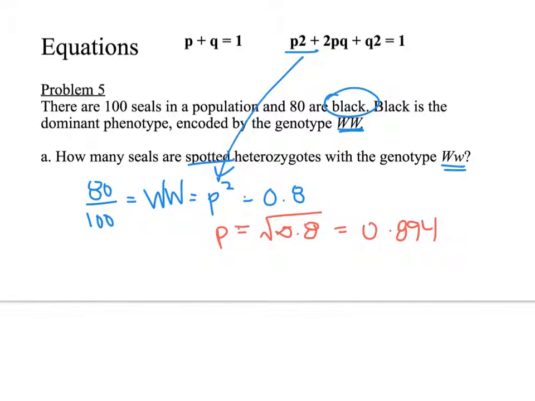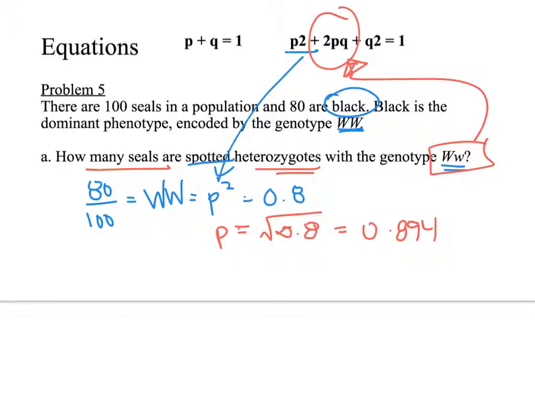If you want to know how many seals are heterozygous, what you're really trying to say is how can I get the frequency of individuals that have that genotype, right? This genotype, uppercase W, lowercase w, is represented in Hardy-Weinberg equilibrium by that equation. At least this is what we would expect if these populations of seals are in Hardy-Weinberg equilibrium. So the next thing we need to do is solve for q. For q, you're just going to take 1 minus p, or 1 minus 0.894, and that gets you your value for q.